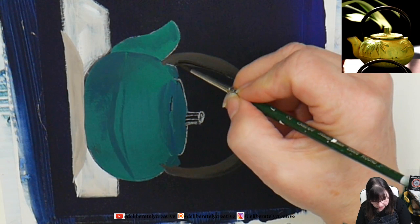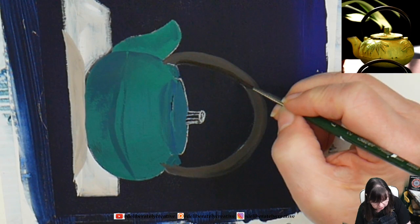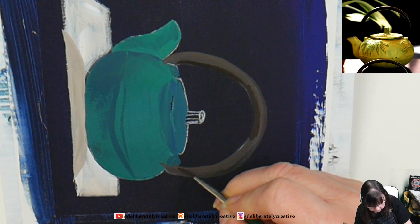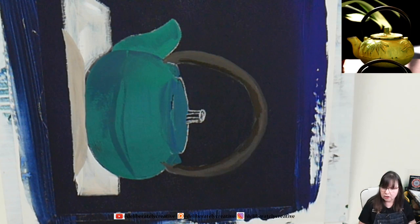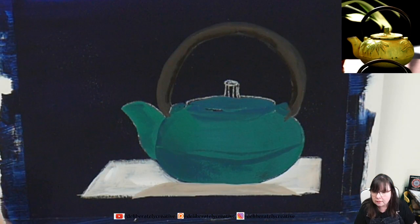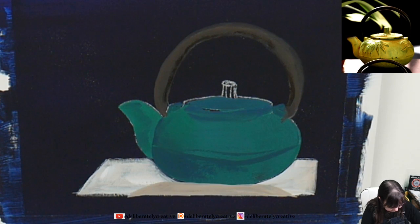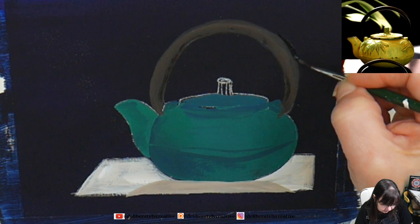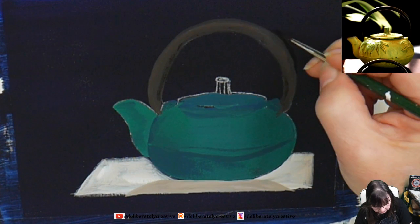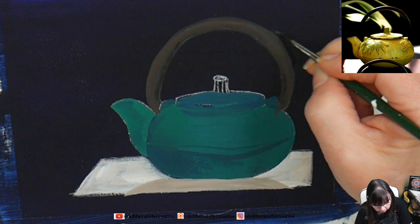Layering the colors is really nice — you can do this with regular gouache, with acrylic gouache, or with regular acrylic paint. It would be a different layering process to do this with watercolor, but you could get a very similar picture with watercolor. I think there was just too much of that light color there, so I'm going to make some blue-black and just come around that handle and clean it up. This will disappear right into the background — just make sure it's not thick and gloppy. Put it on nice and smooth, and as it dries it will just disappear.